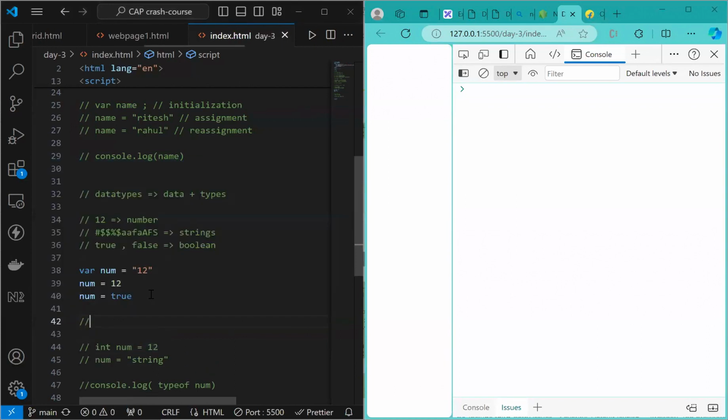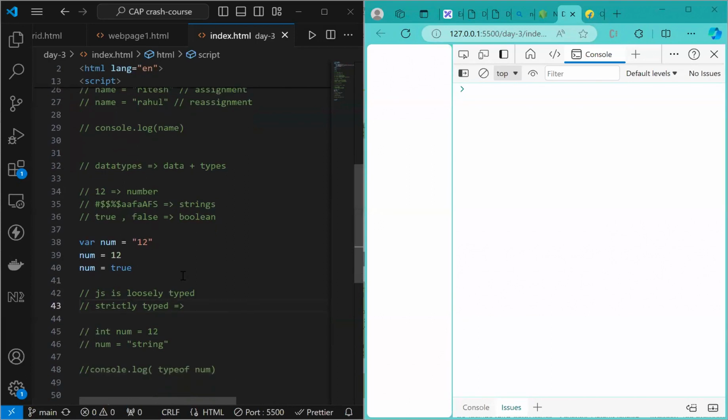That's because by nature JavaScript is loosely typed. Languages like Java or C++ are called strictly typed. Strictly typed means they check the type of data, and whenever they compile, they check if you are putting a different data type in this variable, but that's not checked in JavaScript.